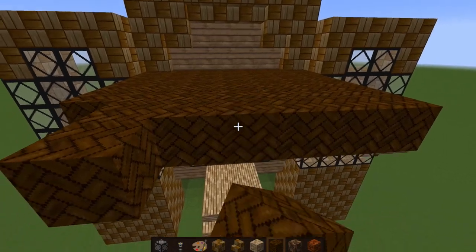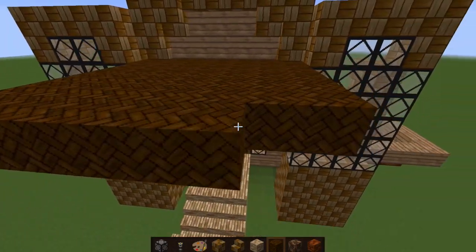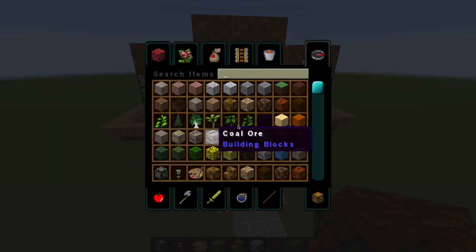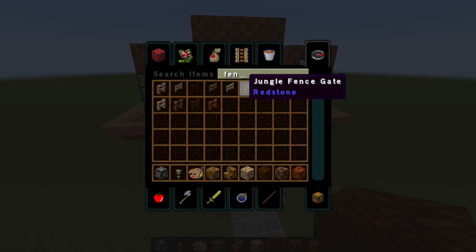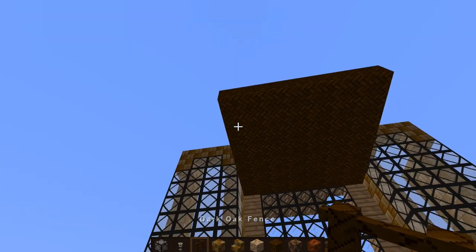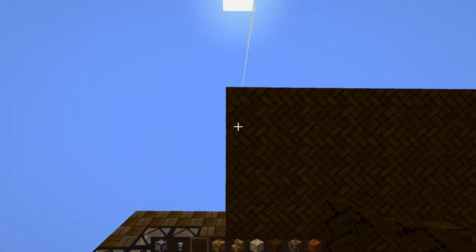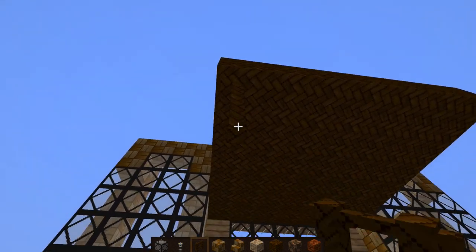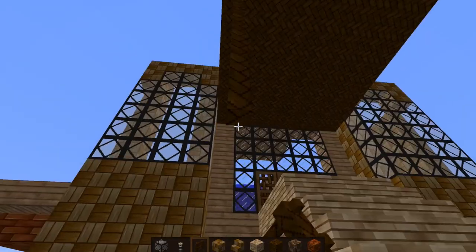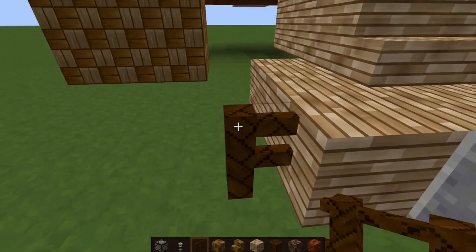Oops. Yeah, that looks good. Okay, now let's do a fence. Let's do this happens right here. And then we can make it so there's like stuff right here, so it looks like it's not just hanging in midair. There we go. This and this.